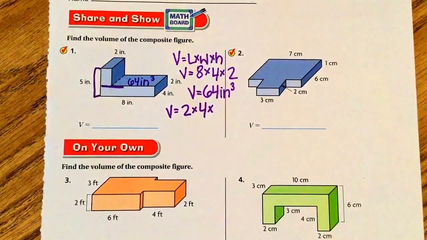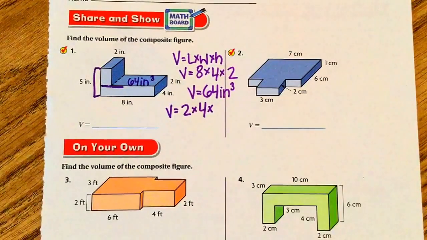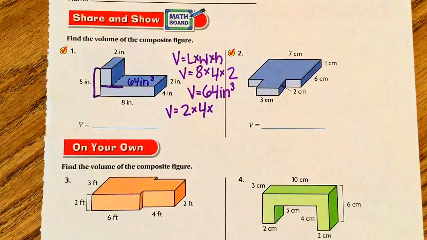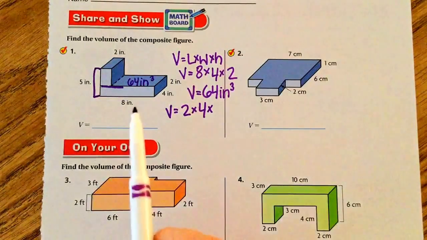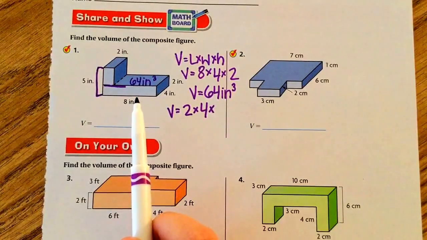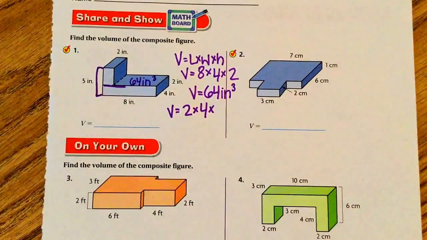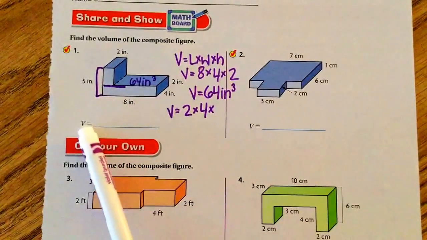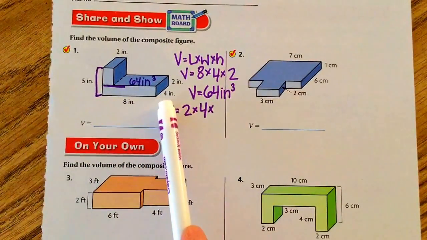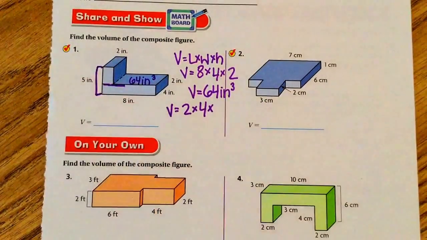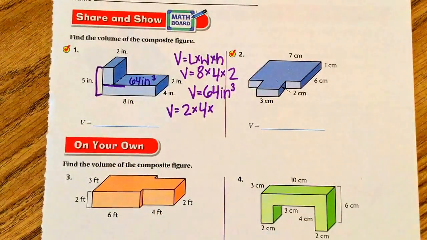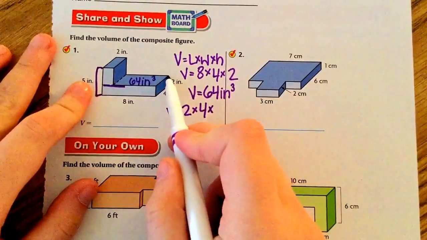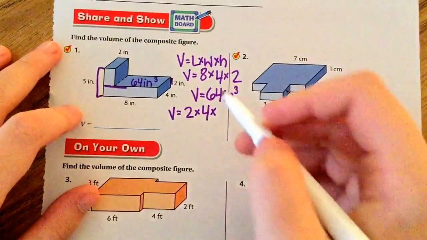So what do I need to do, Sueda? You need to find the length that was on the other side, and since it was 5, you may need to subtract what was left, and that would be your height. Okay, so my height is 5. I need to subtract the height of what I already found. What height did I already find? 2 inches. Okay, the total height is 5. I have to take out the height that I've already used. So Harrison, what is the height of just my head? 3 inches, because the total is 5. I already used this height of 2. It's gone. So my height is 3 inches.